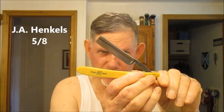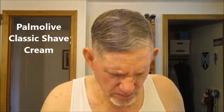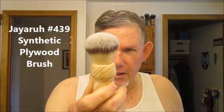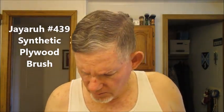This is Saturday, so it's a Saturday straights day for me. So today we're going to be shaving with my Henkels straight. It's a 5/8 Henkels, a very nice little razor. I'm going to be using some Palmolive classic shave soap, building the lather with my 439 synthetic plywood brush, and then we're going to finish off with some Florida water.